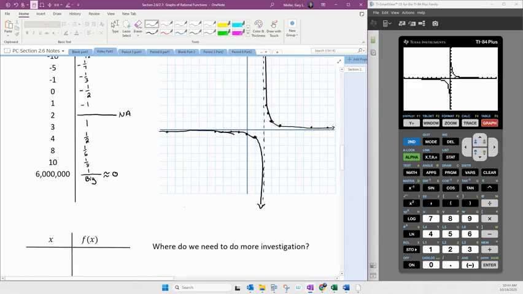What do we know? I have a horizontal asymptote at y equals 0. Label your asymptotes. Oftentimes, if the asymptote is the axis, we don't necessarily put the dotted line because it's just an aid in the graph. And we're kind of demonstrating the same thing with the axis there. So I don't need to necessarily draw on the dotted line. But I do need the dotted line on the vertical asymptote because it has now shifted off of the axis. And it is at x equals 2.